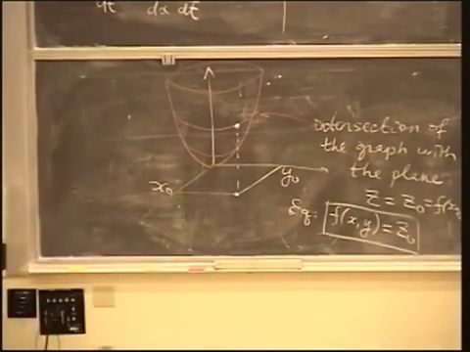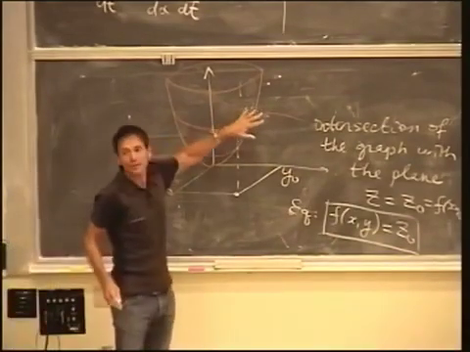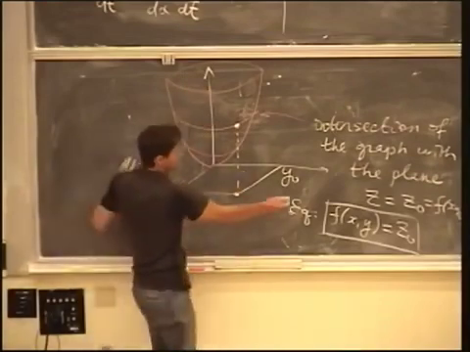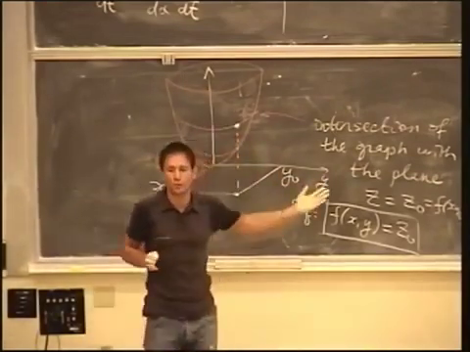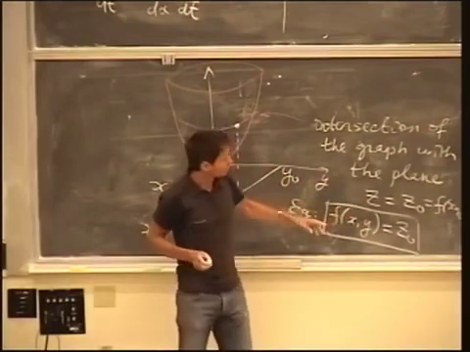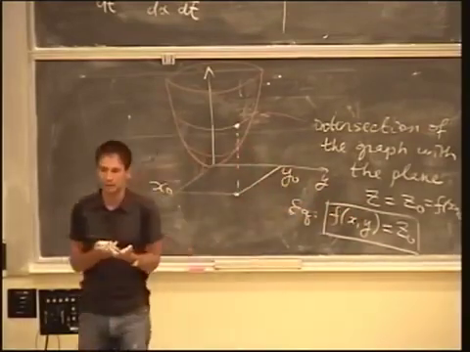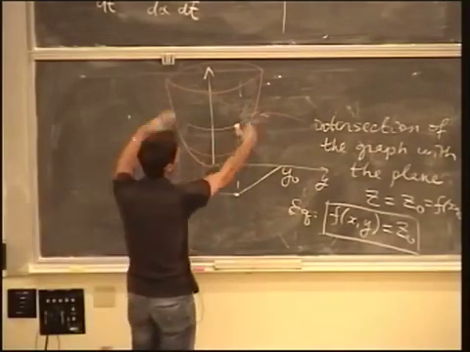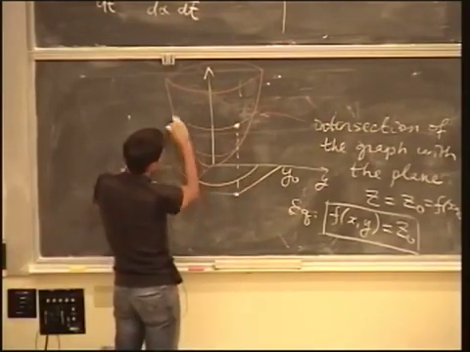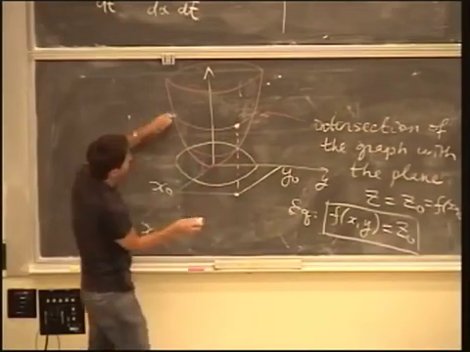Now, let's be a little bit more precise. The level curve actually lives in space, right? The level curve is in three-dimensional space. It does not belong to the xy plane, usually, unless the level is 0. If the level is 0, then of course it will be part of the xy plane. What I've written here, on the other hand, is a curve on the xy plane. So to say that this is the equation for the level curve is not strictly speaking correct. More precisely, this is the equation of the curve which I obtained by dropping this level curve onto the xy plane. In other words, I can take the projection of this level curve onto the xy plane, so it has exactly the same shape.